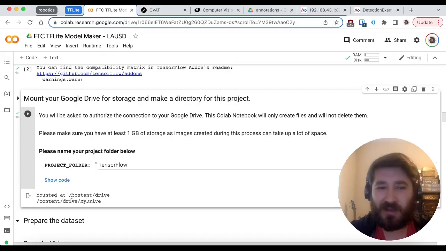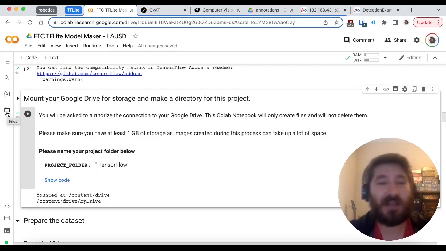As soon as we authorize that, you'll note that we get a green check mark again, and it tells us that it has what's known as mounted our drive, and it gives us the path or location where it's been mounted. If at any point you want to see the files being used in this current project, all you need to do is click this little folder button on the left-hand side of your Colab Notebook called Files.